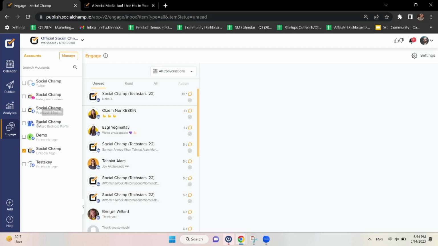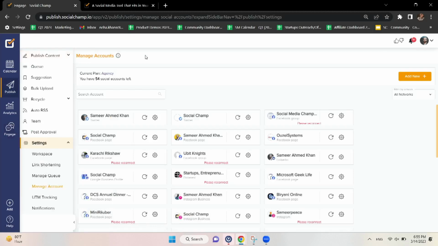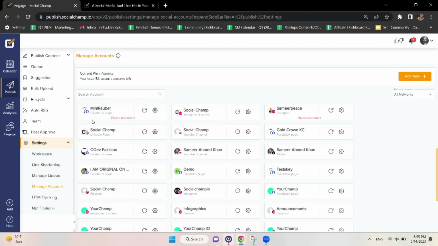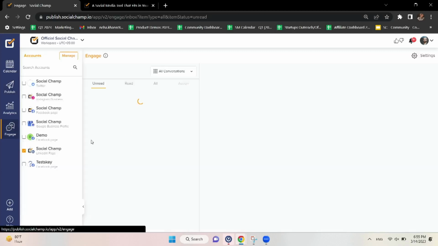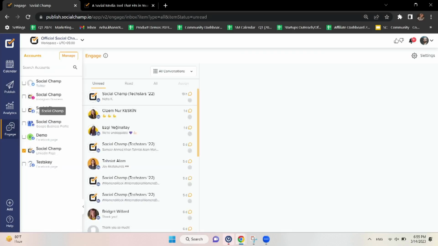Yeah, so let me just quickly jump into Manage. Here you can just add the accounts you want to add. If I want to remove some account, I could just simply do it from here. If I want to change or do something on this, I can do it from here. So it's just like managing your accounts for engagement. On the engagement side, I could manage these accounts.